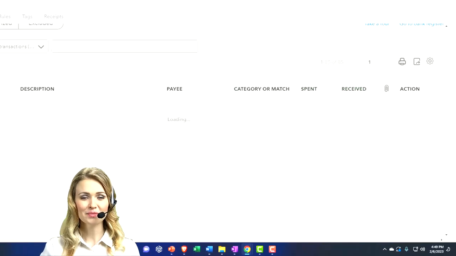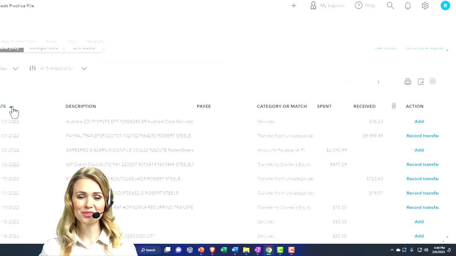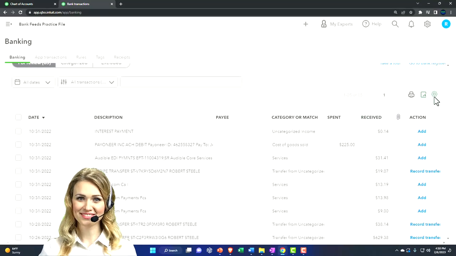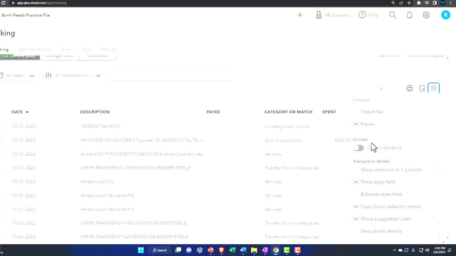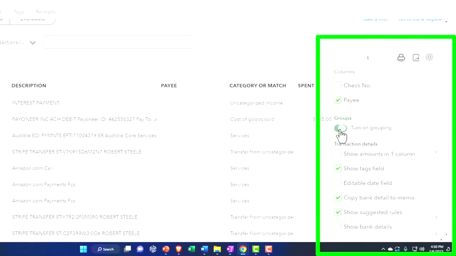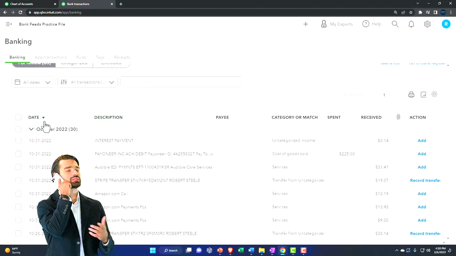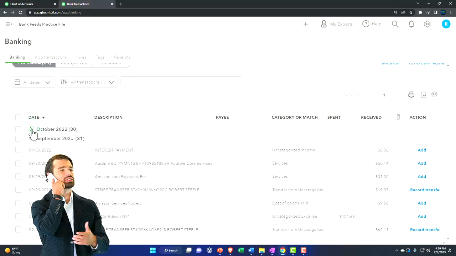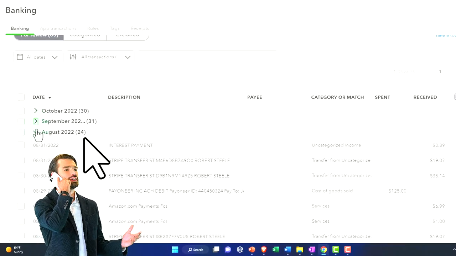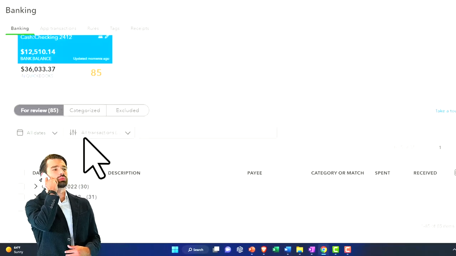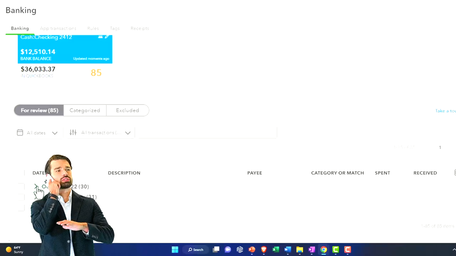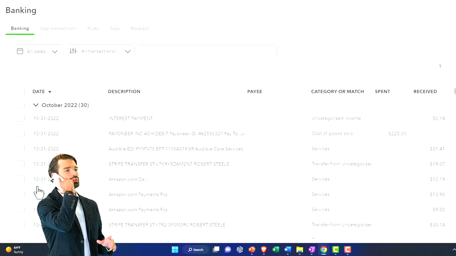So let's go back to the date. Now I'm gonna change that, and this is kind of a new feature in QuickBooks. I'm gonna hit the cog dropdown and say, now add the grouping, por favor. Now if I sort by date, I've got this little drop down that gives me the arrows. So now I can collapse and expand. So if I just want to work on October stuff, I can expand just the October stuff, which is kind of nice.